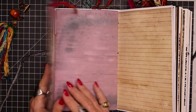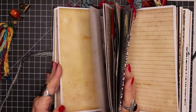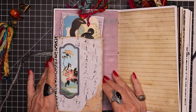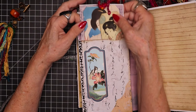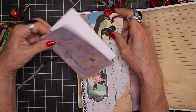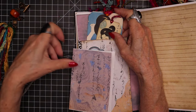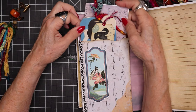Here's a pullout — I have a lot of these sprinkled throughout the journal. You pop it on the other side, it's decorated on the other side. This is a large pocket that I made and you can see I've tucked in some additional ephemera, some tags, and a writing piece. This is just a reduced copy of a master board — I reduced it down and folded it in half, and it makes a beautiful little writing tuck that coordinates beautifully with the journal and adds extra space for journaling.